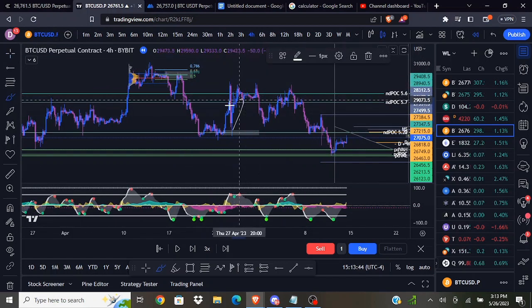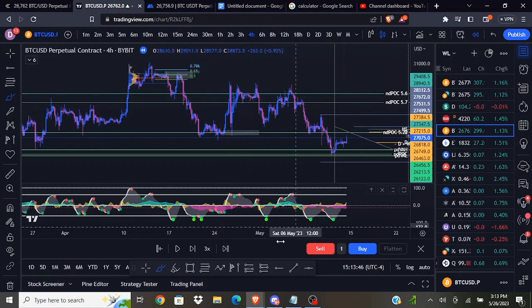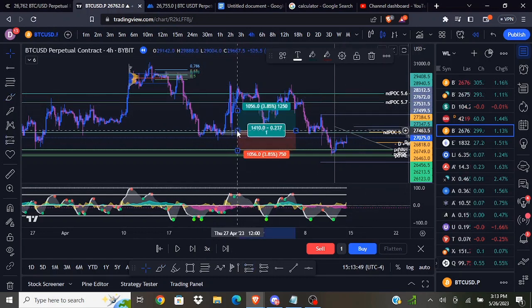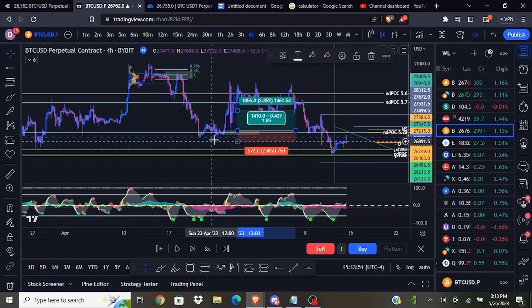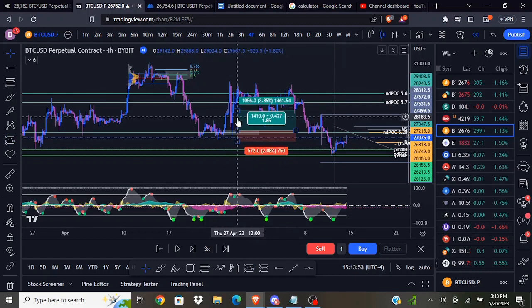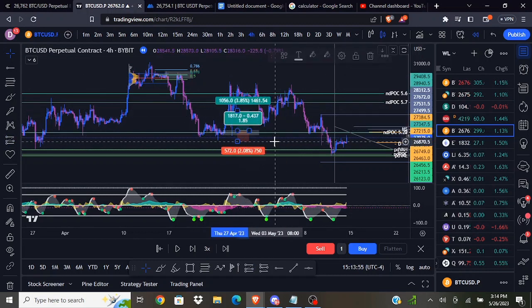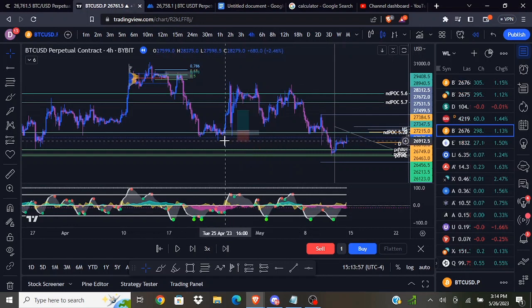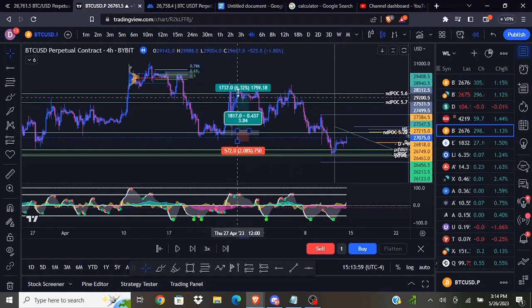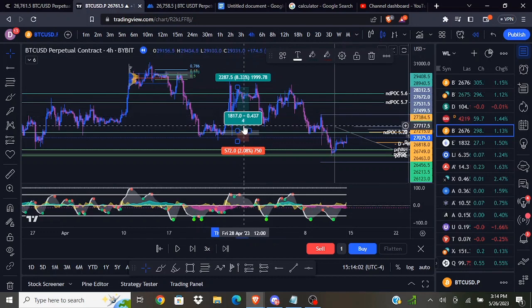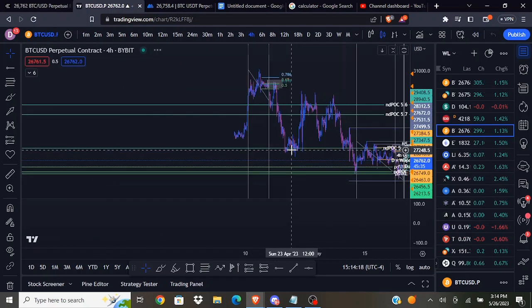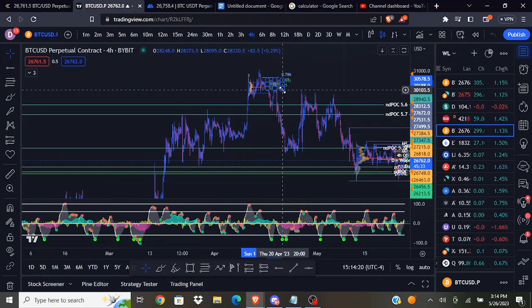But it still gave a very good reaction, and that could have made for a very nice trade. If you were betting on the trend continuing, even though it didn't, if you covered this low with your stop loss, then this still would have been a good trade. So that is essentially how I use order blocks.